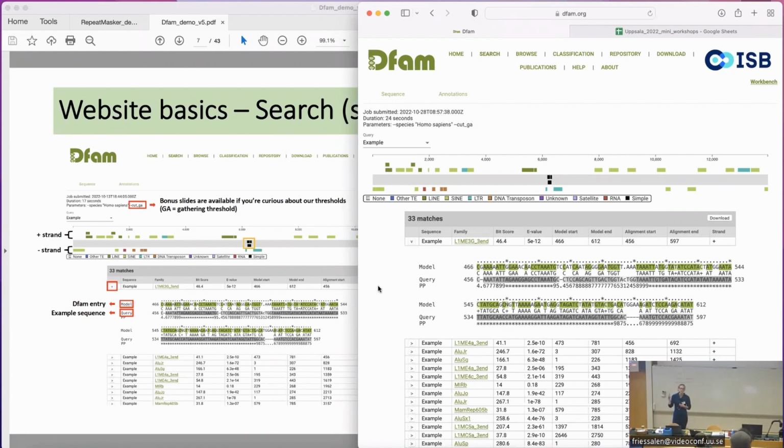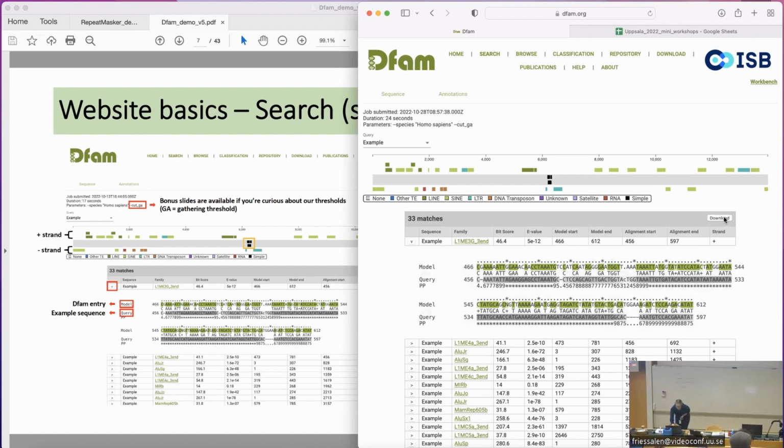In this case, it's the example sequence, and it was human. You're also going to see the posterior probability. Again, I don't have enough time to go into all of the detail, but there's a specific score: stars have the highest score, and then there's a numeric score. If you work with SAM or BAM files, it's kind of the same scoring system. Again, if you don't know what that is either, I'm happy to talk about that later.